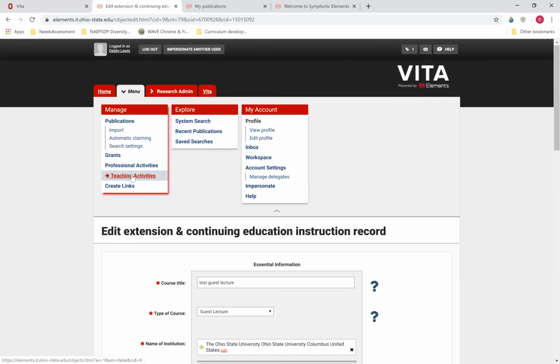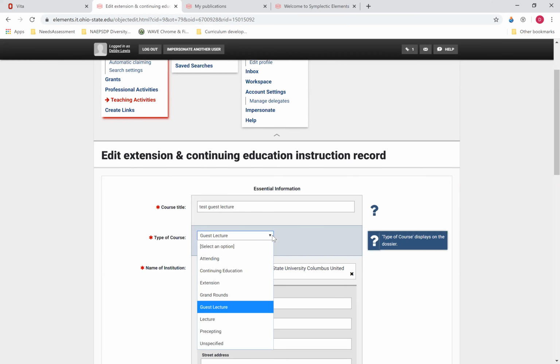So you're going to put most of your teaching activities that you might do under this teaching activity section and extension and continuing education instruction, unless you are the instructor of record of a different college level course. All right, I think, Susan, I just answered that preceptor question, right? Under this teaching activities, that would be under extension and continuing education instruction, and then you could select precepting. Okay.